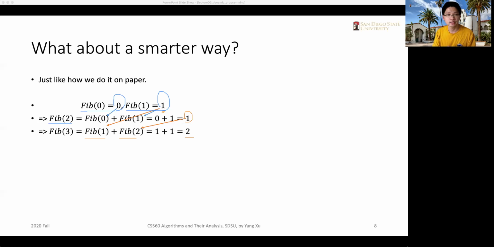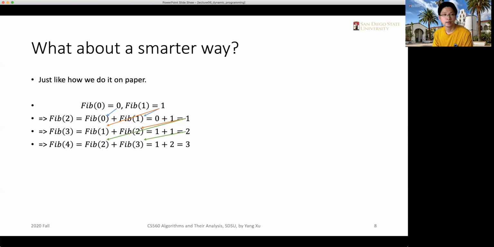And this applies further on and on, no matter which number we are trying to solve. Like the fifth number, we will take fib of 2 and fib of 3, which are already here, right? 1 and 2, we'll simply take them without using a recursive way to solve them, but we directly take the solutions and we will quickly get a 3.